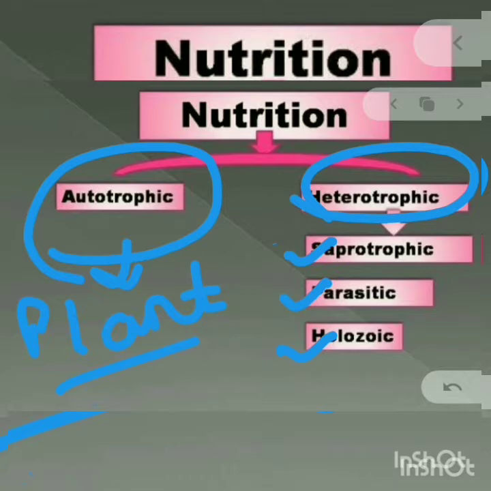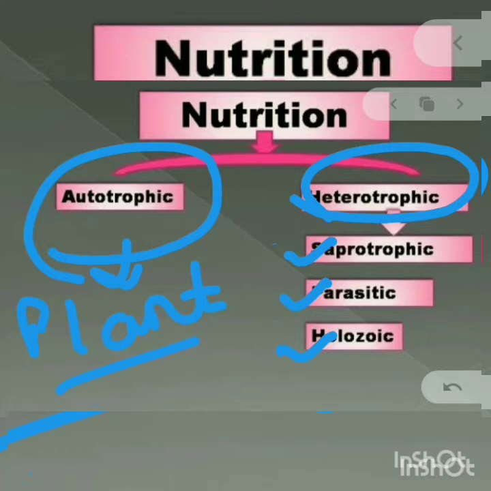Saprophytes are those organisms which depend on the dead remains of other animals, that is, they feed on dead remains, like jackal, eagle, vulture. Parasites are those organisms which live on the body of a host, like worms and lice. Holozoic are those organisms which ingest their food or prey altogether, like snake. So we can say that all these organisms are depending on other organisms for their survival, directly or indirectly.